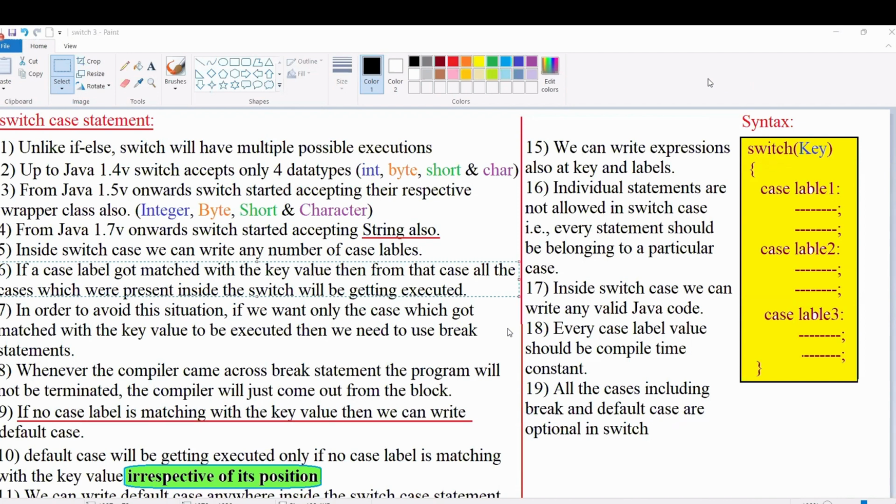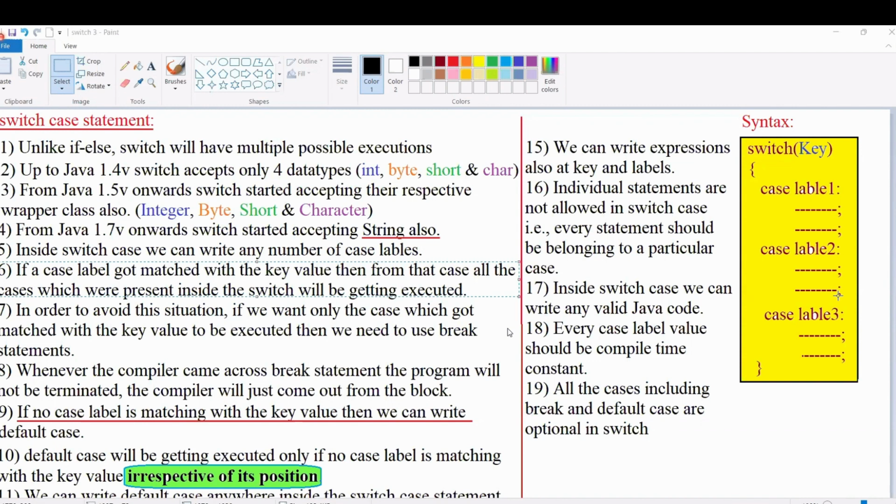Next point. Point number 17. Inside switch case, we can write any valid Java code.